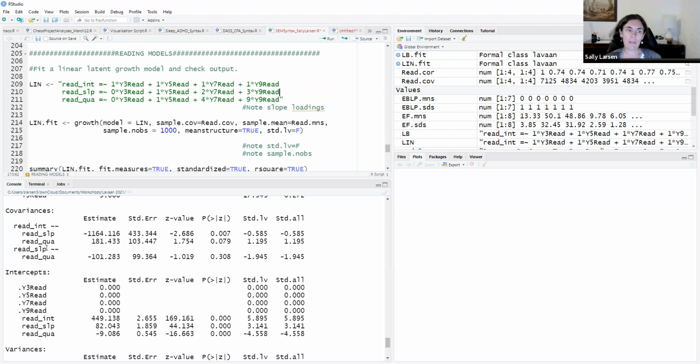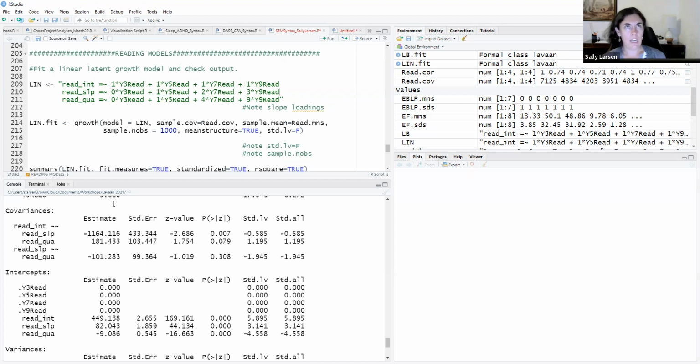And then for me, it becomes really complex interpreting the covariances between the slope and the quadratic term. So once you introduce a quadratic parameter, the slope is the rate of change at the intercept, and the quadratic parameter is interpreted as the rate of deceleration over time. Yeah, so the meaning of the parameters changes a little bit.